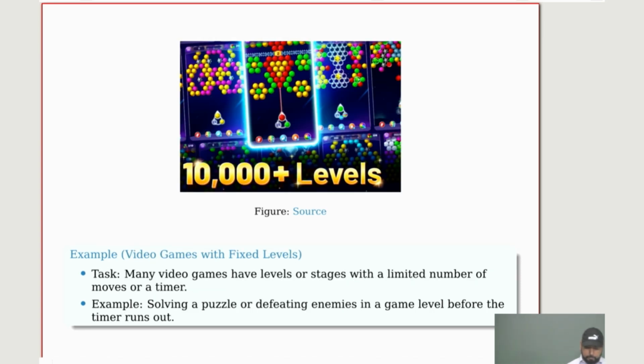Now, if you play a video game, then usually video games also come with some fixed levels. You play level 1, then they tell you that okay, you unlock level 2, and then you keep playing and so on, and then ultimately there also you have a certain terminal step where you will reach an expert stage, and then you say that okay, that's the final level. So this could be seen as a finite horizon problem again.